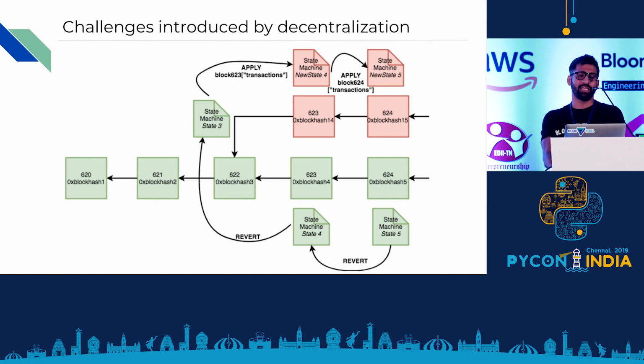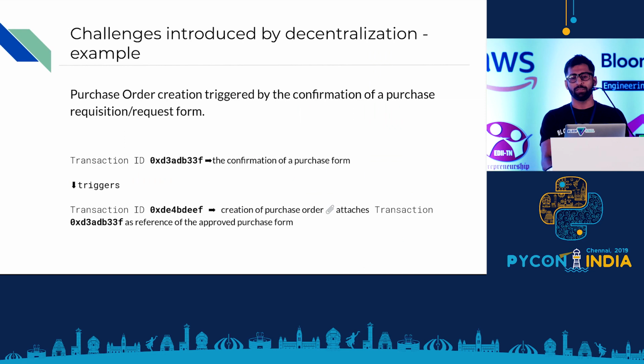Ideally, it should look something like this. It's good that you have a peer participating in the network. So within the peer, this can happen, but what about your application logic? There is a revert from the transactions that were done. If you go back to the state machine automaton example, you can revert, you can roll back, go back to a previous state and start applying the new transactions. Looks good at the level of a peer, not so good at the level of an application.